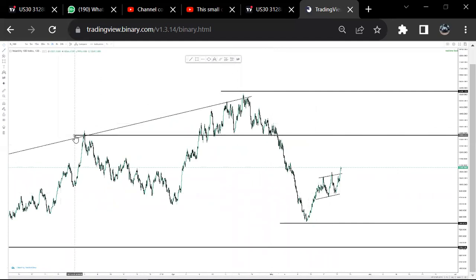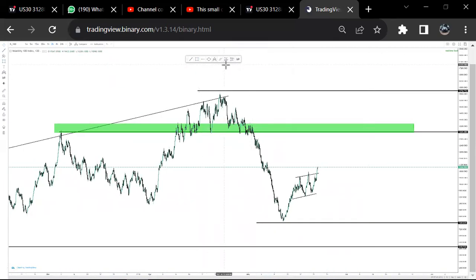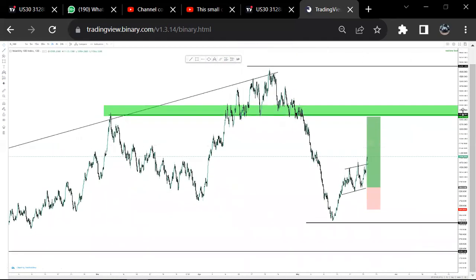So where will I take a take profit? I'll take a take profit where I'm expecting price to start selling. So here, if I was to trade it short, a little bit long, I'd say it's long from this level here. Stop loss is tied to this level. So when reaching that level right now, then things will change.